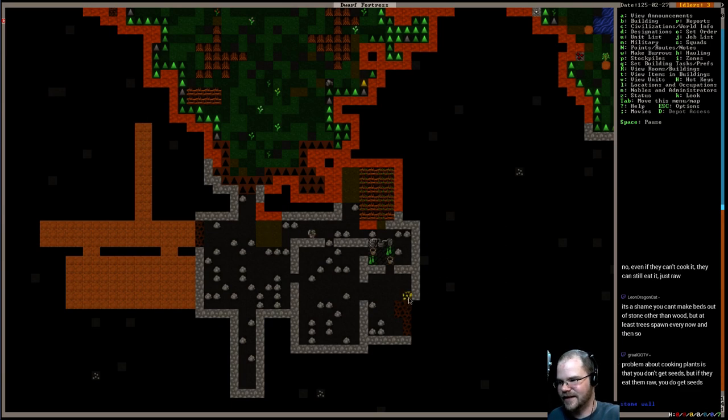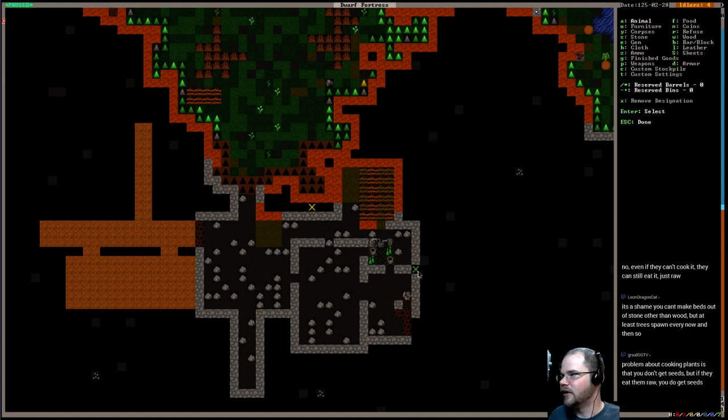All right, so this is mostly stockpiled. So let's work on stockpiles here. Let's hit P. We're going to go stockpile. We're going to go to a food stockpile. F for food. Now, if we want to be a little more picky about this, we can do that. So let's make a stockpile right here.